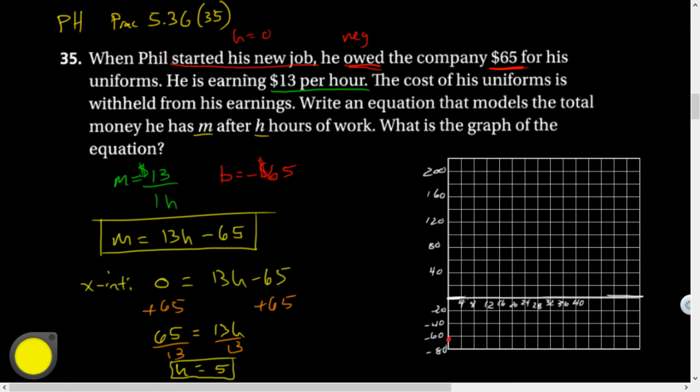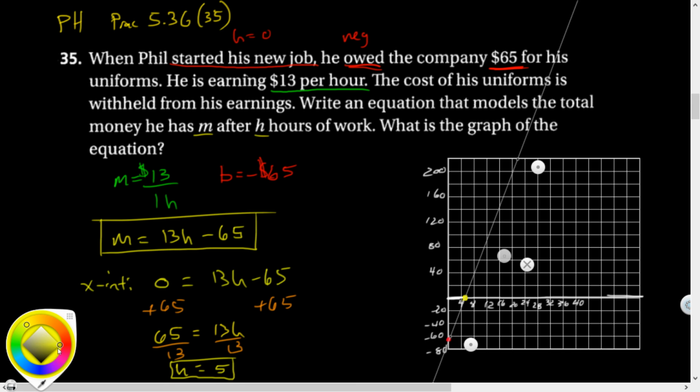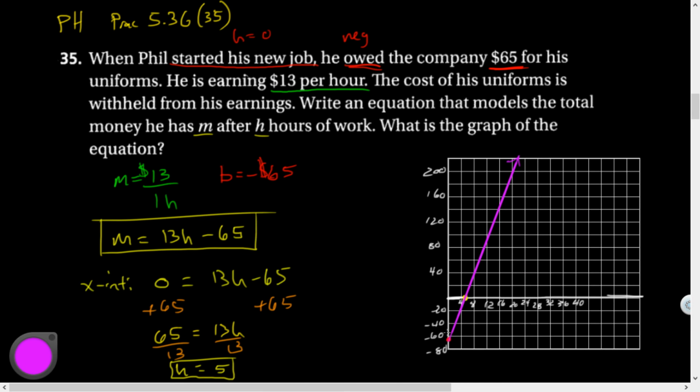So let's see, 5 hours in, he'll be at 0. So a quarter of the way between the 4 and the 8. And let's draw our line. It's tough to know exactly what your graph is going to look like in advance. I can't land that point there, so I'll just have to have it pass through it, something like that. It's hard to know the window of your graph before you graph it, right? But at least we got some interesting information here. Actually, we can't go past that. But assuming it does go forever, and he just earns all the money with all the time in the world.